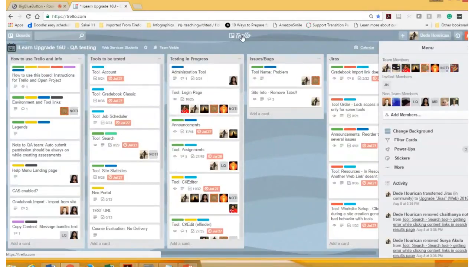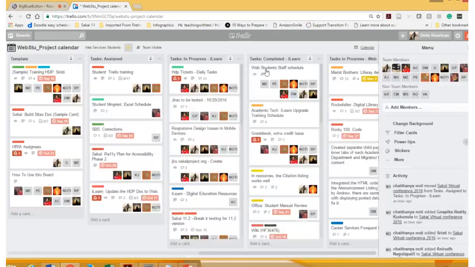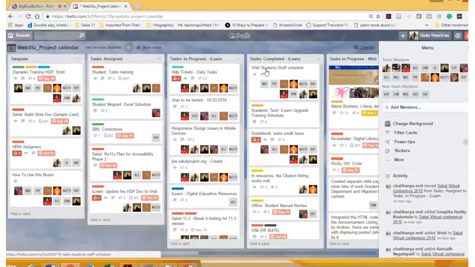Sure, give me 1 second. Looks like this. What they're working on, and then you go to the calendar to really see. Let's wait for it to display. There you go. You can see it, going back and forth between that. So it lets us know who's doing what.